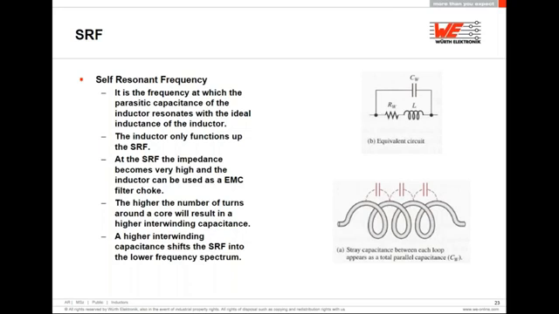And finally, let's discuss the self-resonant frequency. Every inductor has a capacitive coupling arising from its winding turns and multiple layers. These parasitic capacitances are symbolized by a capacitor C in the equivalent circuit shown on the top right diagram. This capacitance in the coil forms a parallel resonant circuit with the inductance.